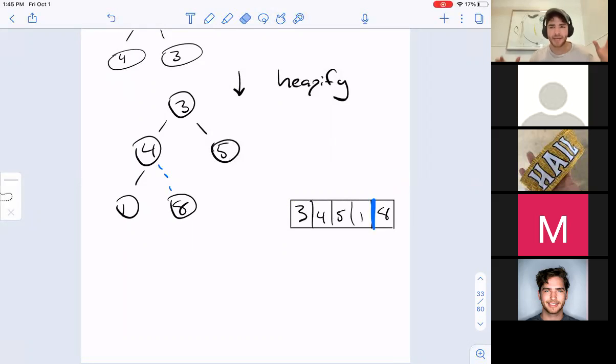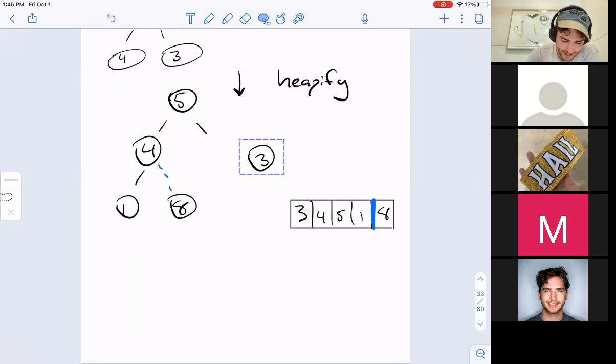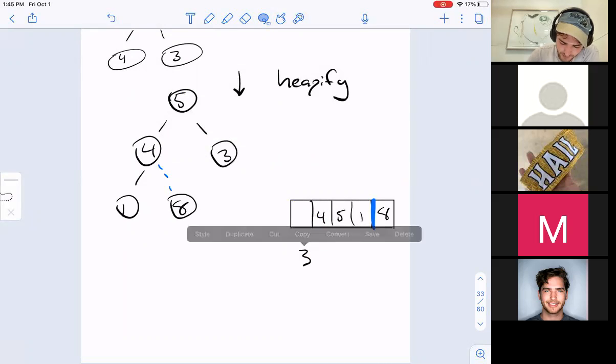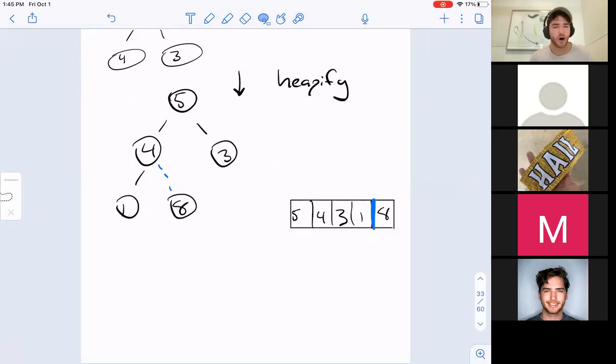So now that we swapped 8 with 3, obviously this is no longer a heap, so we have to reheap it. We have to heapify it. So 3 is going to switch with 5 because we're calling fixed down. And it would look something like this. Right? Everybody with me so far? Essentially, all we did was we popped the top element, but we didn't actually pop it. We're just pretending to pop it. Any questions so far?